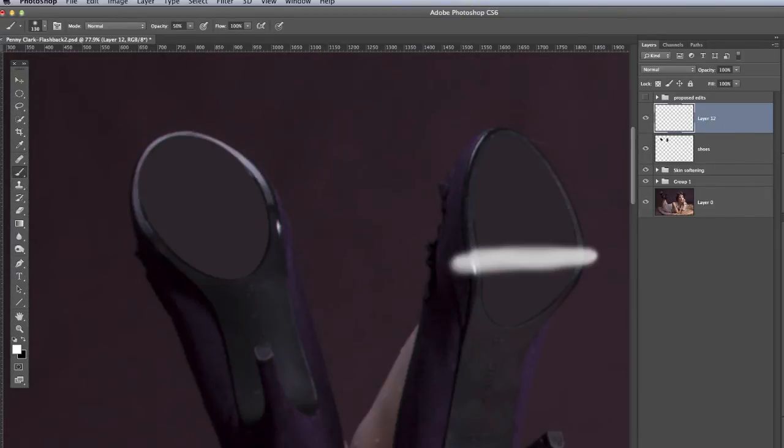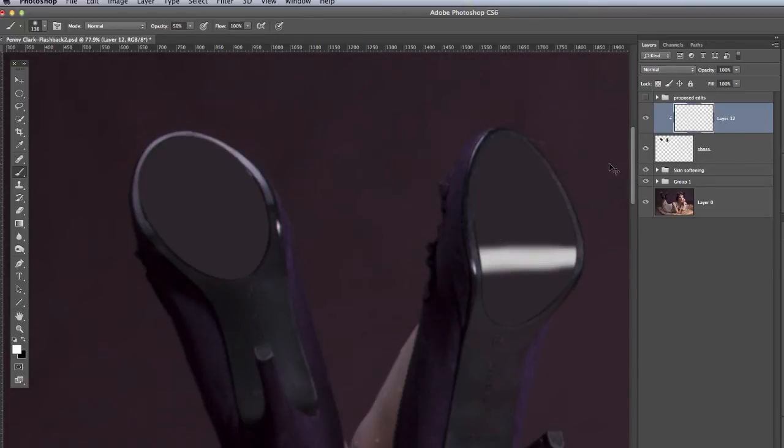So I'm going to go down here and create a clipping mask for this. And the way to do this is to hold down the Option and Command, at least on the Mac, and hold your cursor right in between the two layers. On the PC, it's going to be Alt and Control, and you're just going to put your cursor in between here till you see that little box and click. And you see how it indented that, and then it clipped that highlight that I drew right across the bottom of her shoe. Now it's too much highlight, and it's a little too defined.